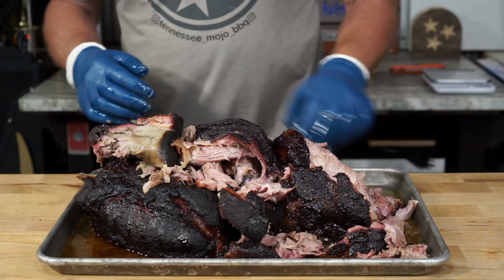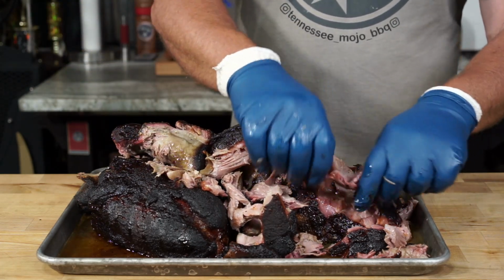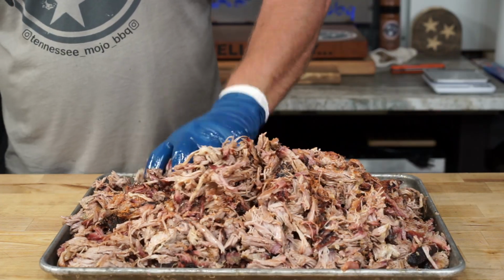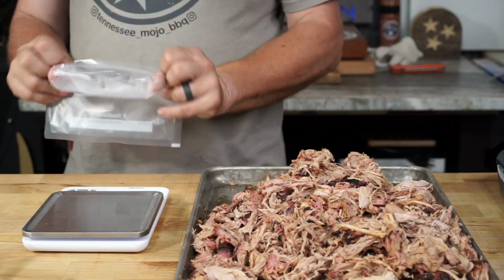Alrighty, moving on. We're going to pull this butt. You know me, I like to get rid of all the unwanted fat, which pretty much is all the fat for me. Now, you can leave fat if you want to. It is mighty tasty, but I try to do it for the crowd.